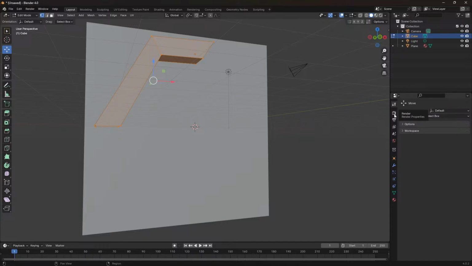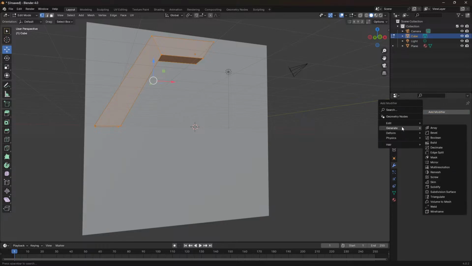Not tools, not render, not outpost, layers, scene, world, object, modifiers. Here we go. Add modifier. We're looking for the mirror option. They really changed the way this all works. It used to bring up this big panel.